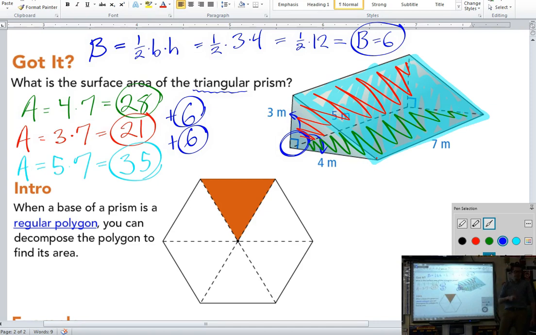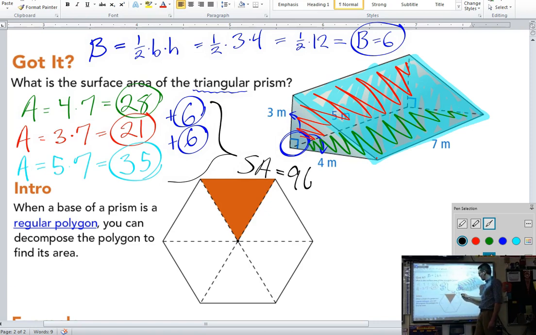All I did was calculate each face individually. Okay, it's just like 12, 20, 40, 70, 8, 79, 84, 96. I believe, maybe. You believe me? Can somebody please add those and verify for me? I will. We had this 6 and this 6. So we had 28 plus 21 plus 35 plus 6 plus 6. 96. All of them together come out to be 96. Check it. I do make mistakes. It is. Sweet.